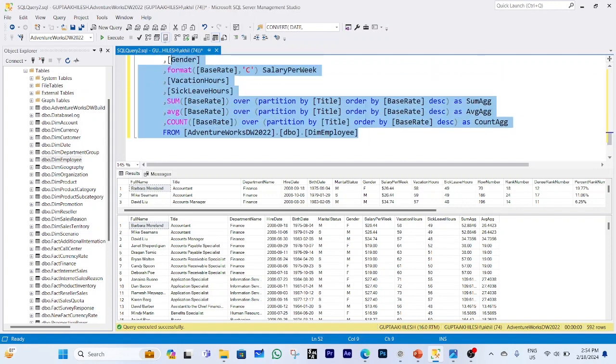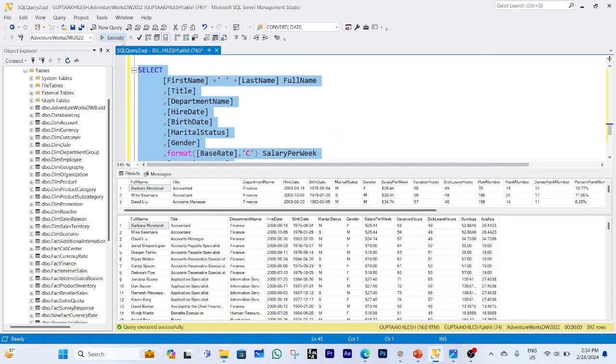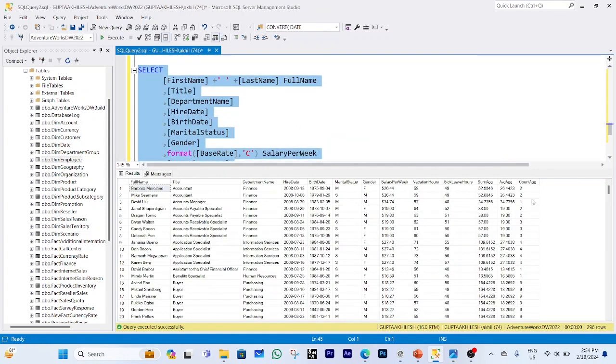Now run this one. Now you have a count. We have the same title for the top two records, so we have the same number as count because we have counted 1 and 2. And this is a single. We have the same count of two here because we have two records with the same title. Here we have three records, so we have three for all three records.